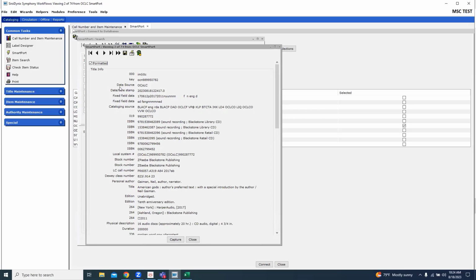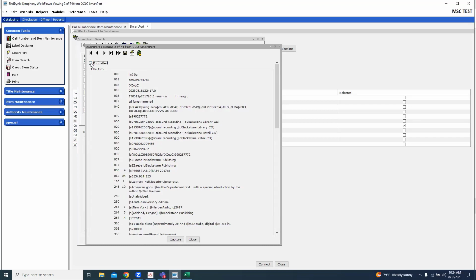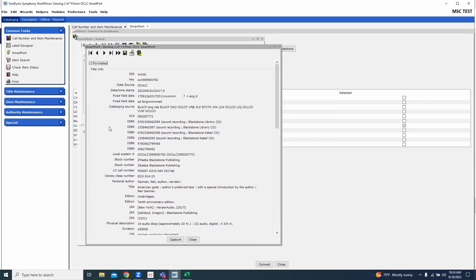I generally don't mind having this in the formatted view, so instead of the field numbers, I get a description of what the field is. But if you prefer to just see the numbered fields and their indicators and the information of the MARC record, then you can change the formatting like so.